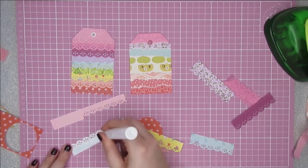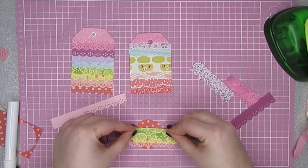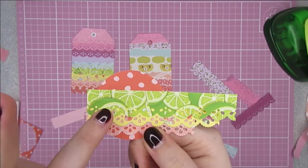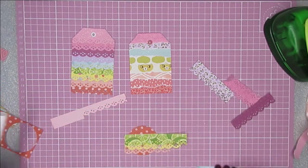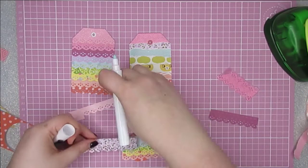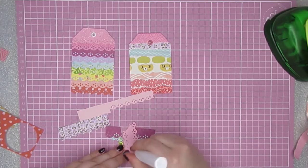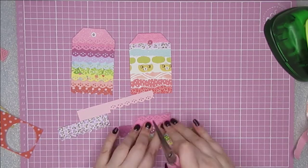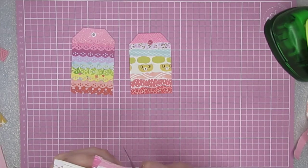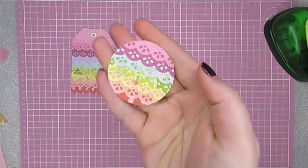This is just so that you can fit more on, because obviously you want to have all of the colours, and I think it looks quite smart, so that's a bonus as well. So there you go with the green. As you can see, again, it goes into the spaces in between the pattern below. Then you want to just flip this over and cut around the circle. And that is your finished circle.